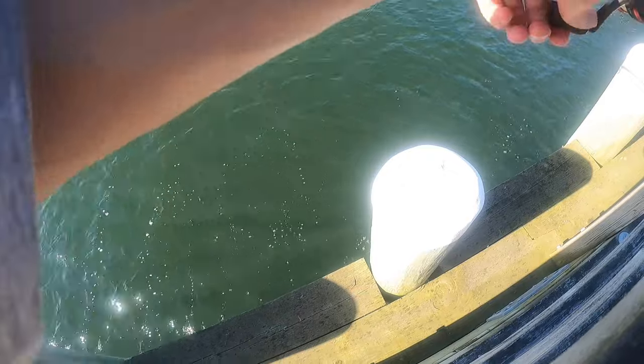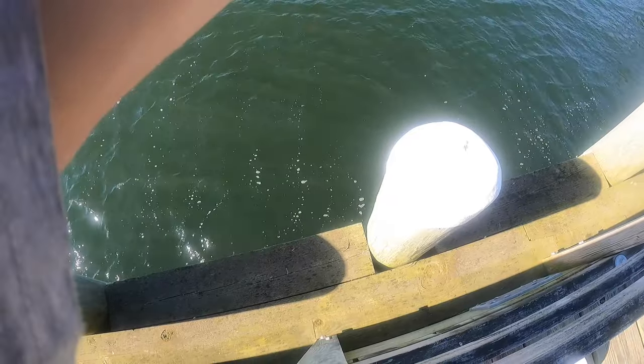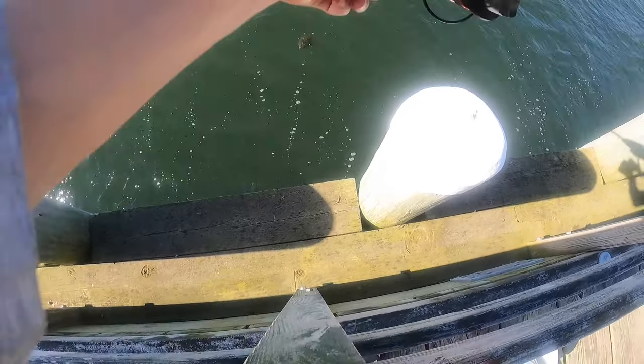This time I caught a flounder. Unfortunately, it was undersized, so I had to release it. There's a fluke.